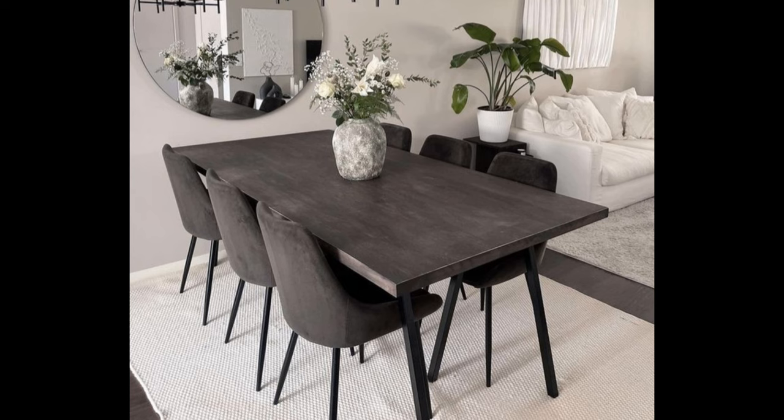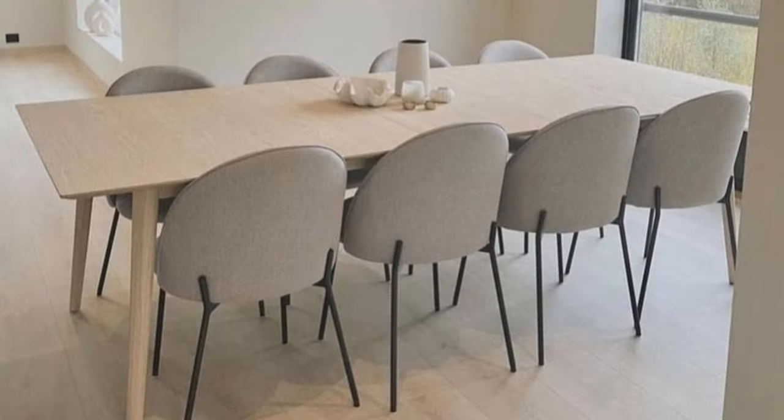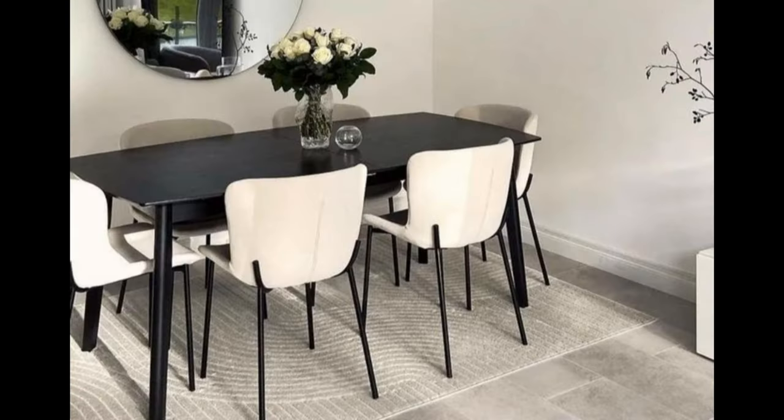As for the material, it's good to go for wood or marble since they are more durable and last longer. Then you can choose the color and upholstery according to your style. Also, don't be afraid to use some metallic additions — gold, silver, brass, or iron can fit in with every color and pattern.